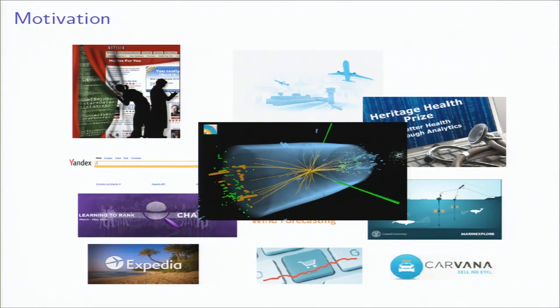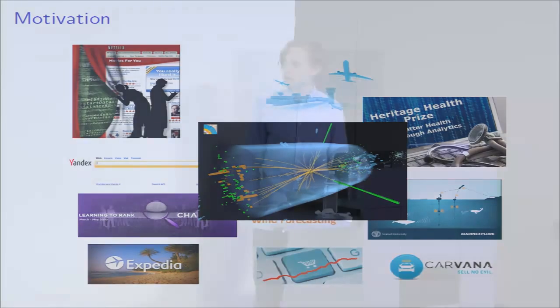If you look at the winning solution to many prestigious data mining prizes, such as the Netflix Prize, or the Flight Quest, or the Heritage Health Prize, you will notice that gradient boosting is a key ingredient in all of them. And if you pay close attention to Kaggle competitions, then for me, gradient boosting is sort of the unsung hero of Kaggle competitions. Random forests get a lot of the credit, but really, if you look at winning solutions, it mostly contains in some way or another gradient boosting. And just as a geeky side note, something very similar to what we will see now has been used in the ATLAS experiment over the last years at CERN, basically to detect interesting collisions in the Large Hadron Collider. So it's really a very versatile technique, can be used for a variety of problems.